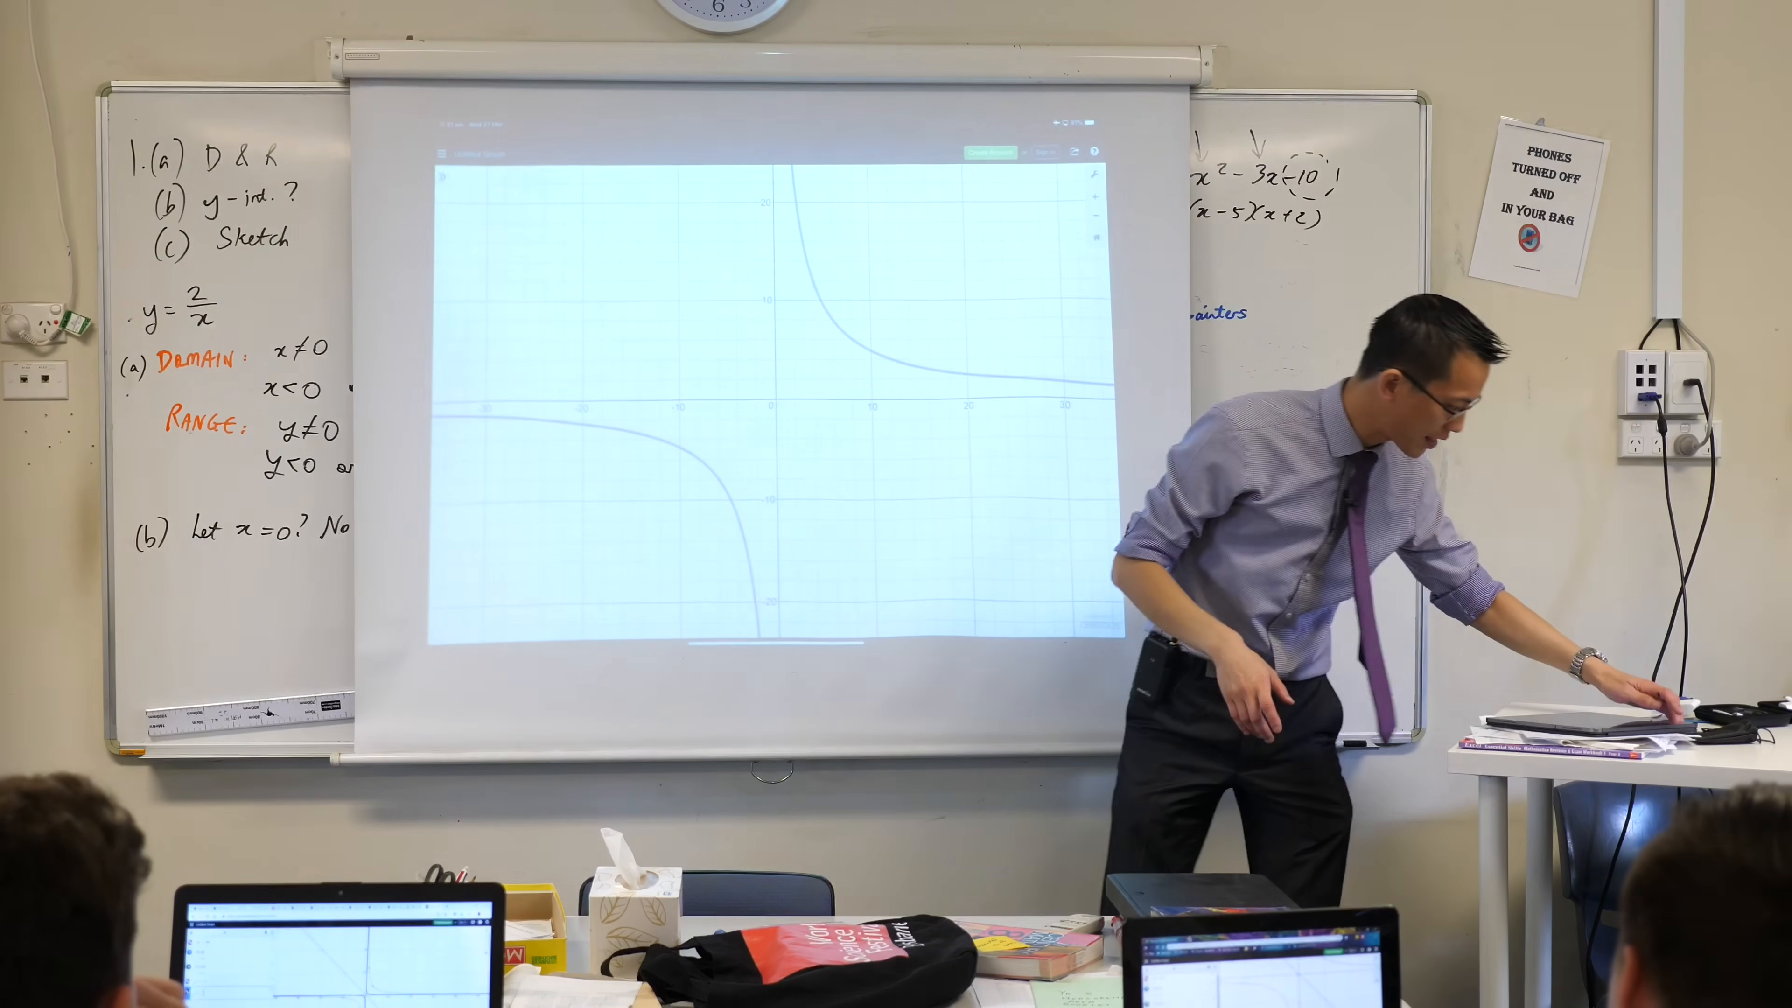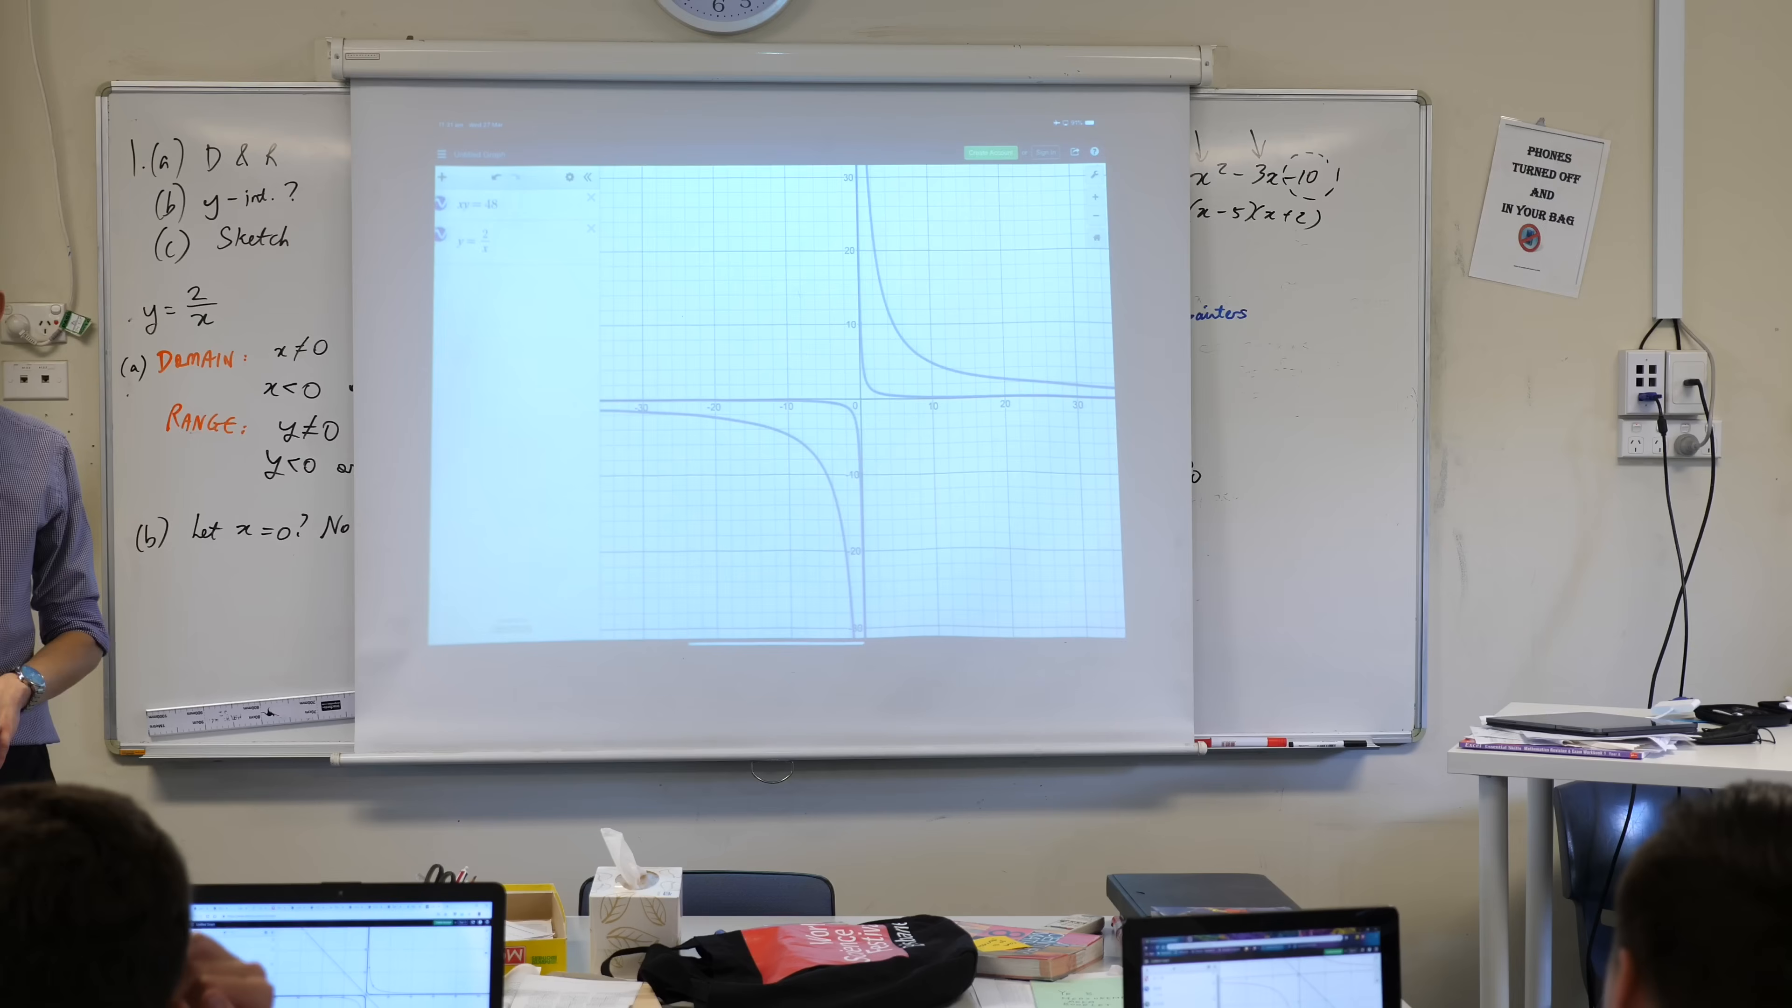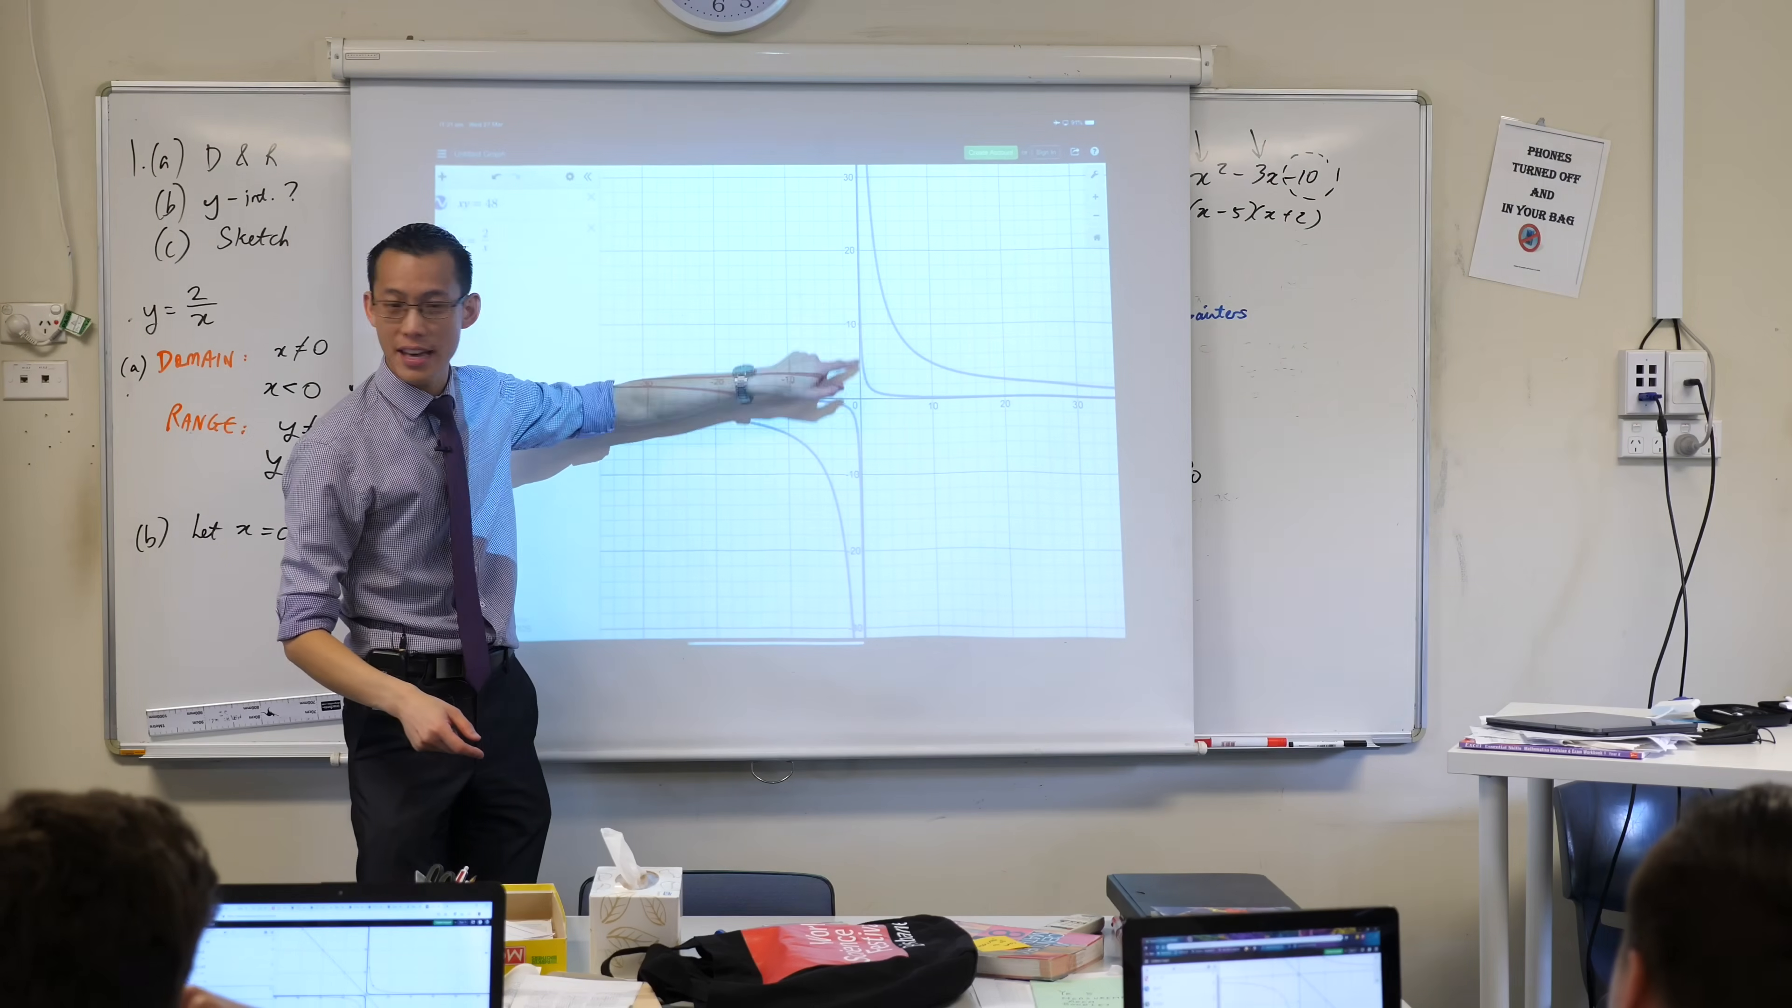But how did you know that that indicated to you that this was the painter graph and not the other one? Which, by the way, you're exactly right. There's the painters and there's the other one. What is it about one versus the other? What tells you the difference? One of them is closer to the origin. One of them is closer into the origin and you can tell it's closer because of the numbers. Do you see that?